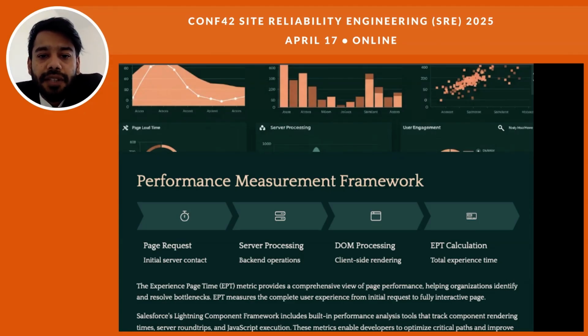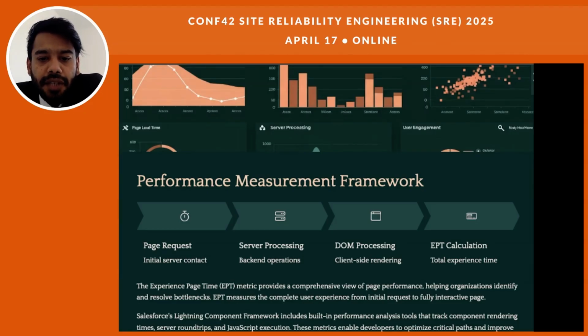The first step is the page request, then the server processing time, DOM processing time, and then the EPT calculation. This overall flow makes up the measurement framework, where everything is measured and we take a call on whether the API performance is acceptable or not. If the performance of the API has to be increased, it is done through certain changes to the code, and we can remeasure the changes using this technique. Let's delve deeper, one by one.